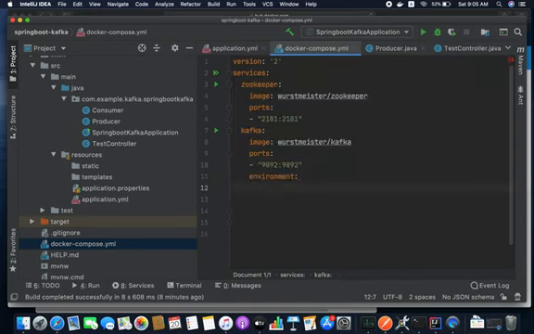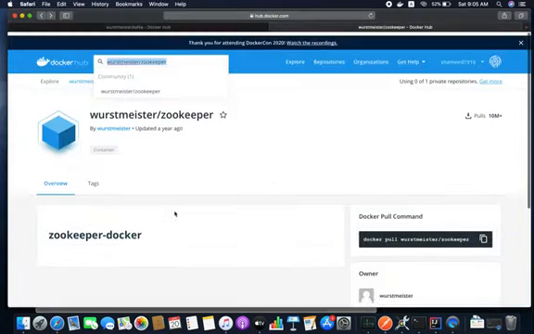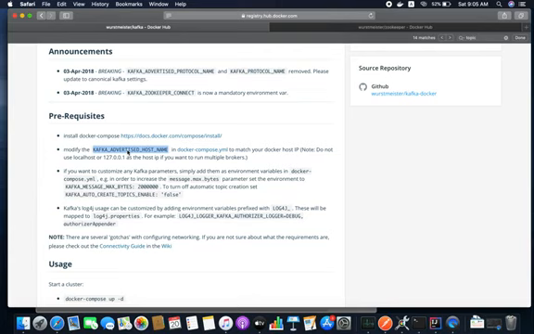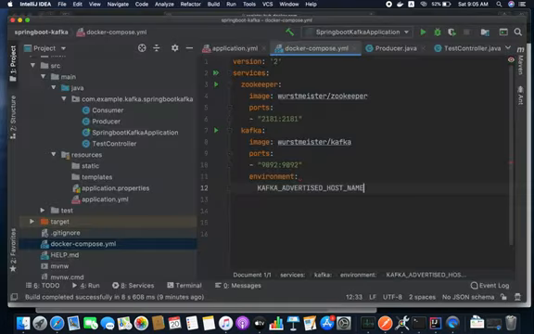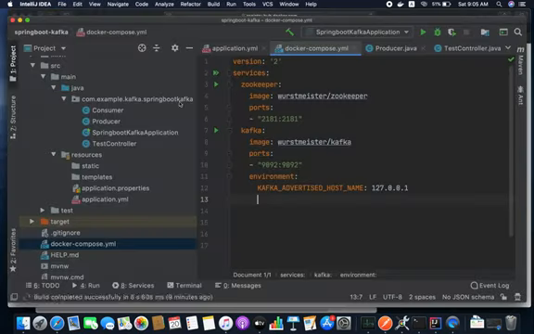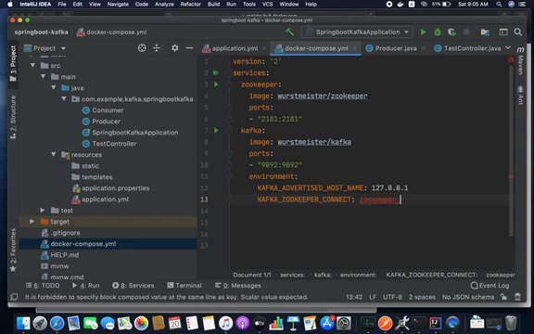You can find here that we need a host name, so you can provide that here. This is the Kafka advertised host name, and I'm going to provide localhost here, since I'm going to connect with localhost. And we need to connect to Zookeeper, so you can use this property, pointing to zookeeper, which will run on 2181.